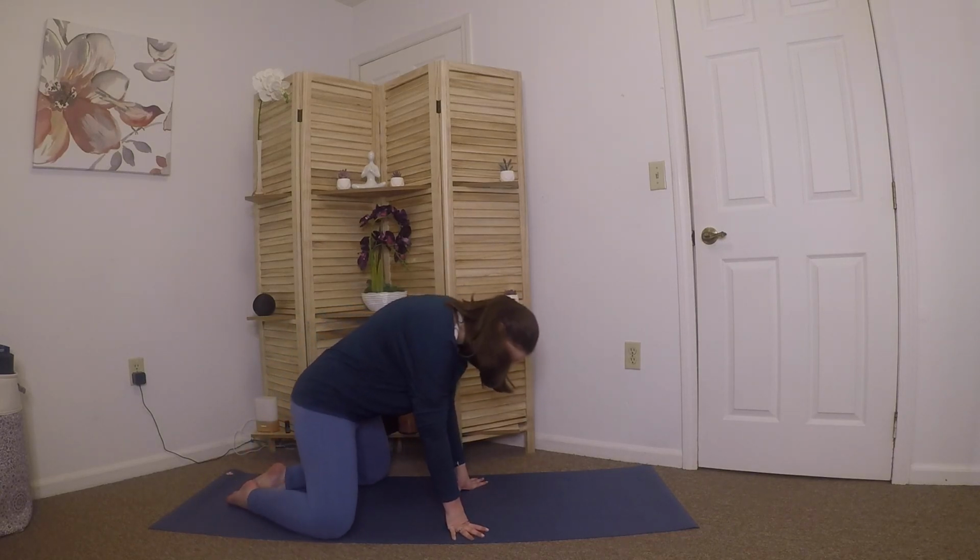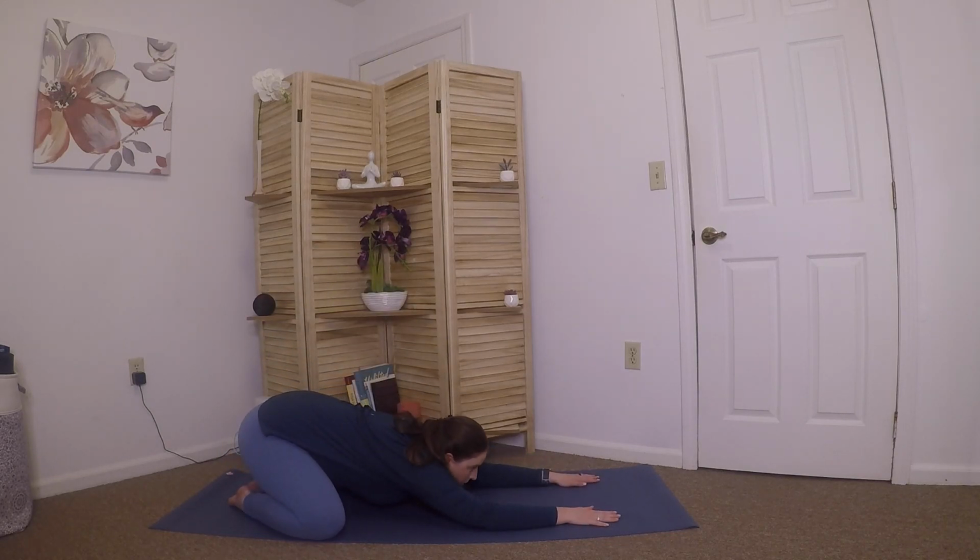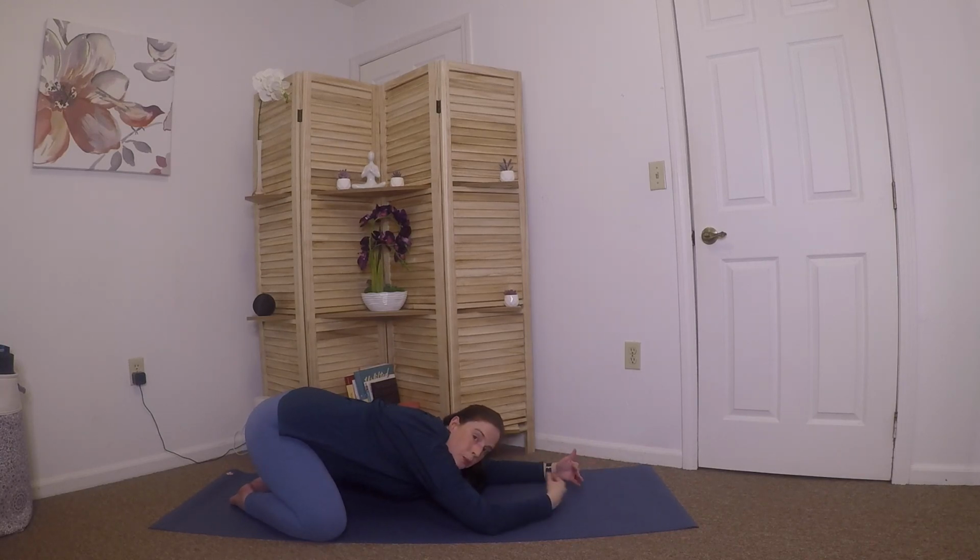Bring the knees wide, toes touch together, and walk the arms out, or walk the fingers in, elbows out. So whichever variation you choose, settle down into the posture. And I want you to focus your attention in on your breath. So as you breathe, really imagine the belly expanding and the low back getting wider. So this could just be in your imagination, but really visualize that happening as we breathe in.